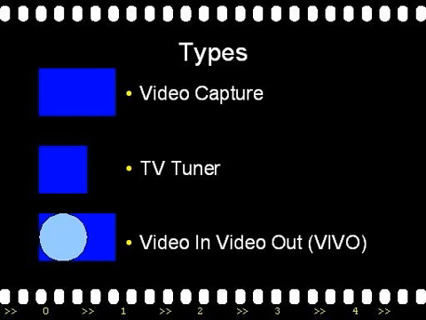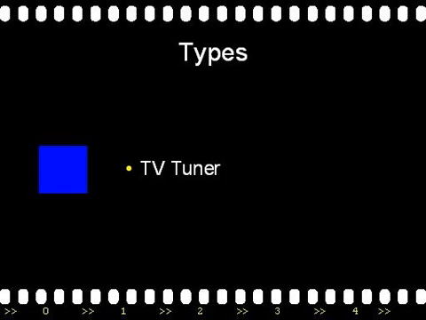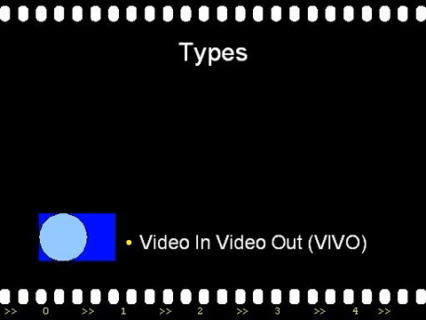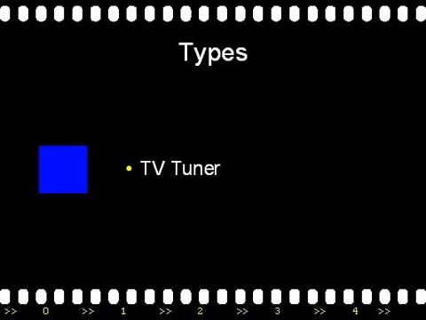Now the actual video cards — they come in three flavors. You have your capture card, your TV tuner, and your Vivo cards. Video capture is basically generic for taking something from a device and putting it onto a file on your computer, such as AVI or MPEG. A TV tuner is basically a video capture card that can read TV signals, so you can hook up an antenna, cable, or satellite line and watch channels. There's a lot of overlap between these two, and you have to read the specs to see what each can do.